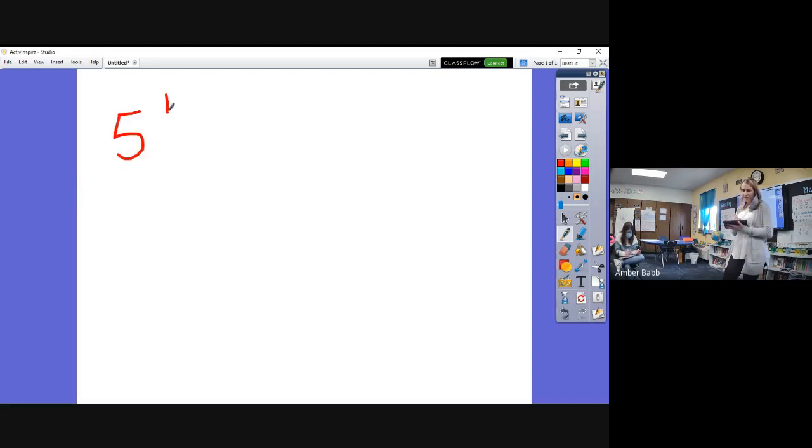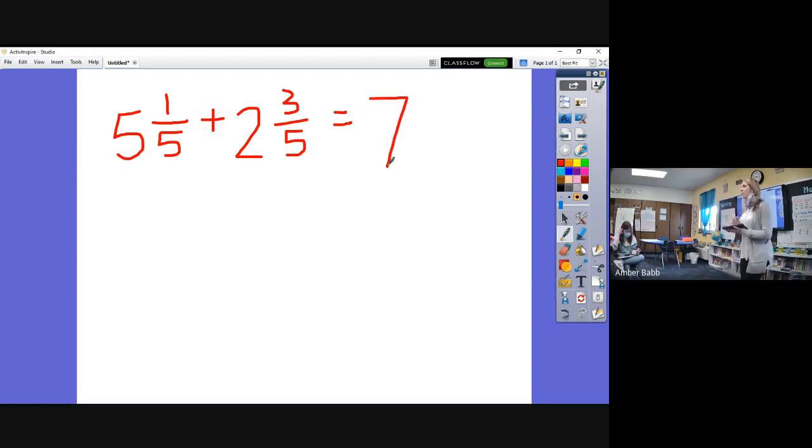So if I had 5 1/5 plus 2 3/5, okay. First things, I'm going to add my whole number. 5 plus 2 is 7. Now remember, if my fractions have the same denominator, I don't need to do anything. What do I need to do? Just add the numerator. And 1 plus 3 is 4 over 5.